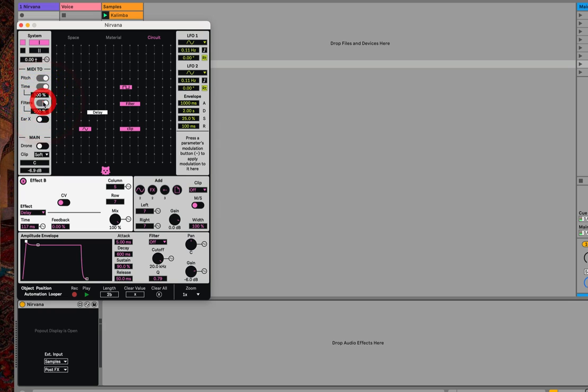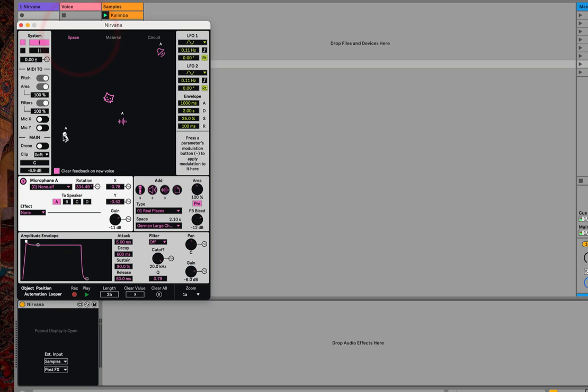The filter toggle is the same in both. So if you have this on, like I mentioned way earlier, if you have any filter, like here's a filter cutoff, or if this microphone had a filter effect, if this filters toggle is on, then the MIDI will change the filter cutoff. And like I said, if you set the cutoff to 0.5, which will be 624 hertz, this is the halfway point, and that means that frequency will match the MIDI frequency, so you can actually play it like a keyboard.